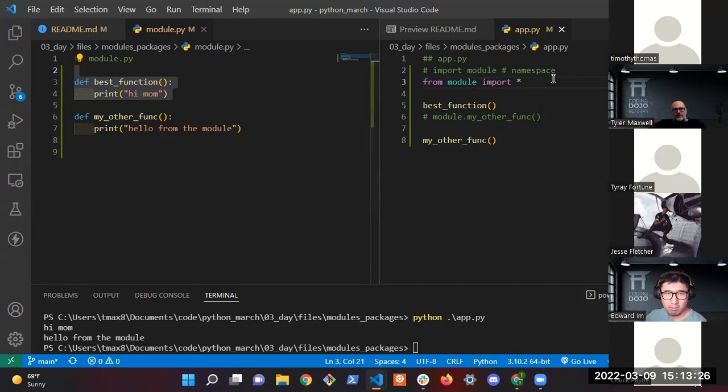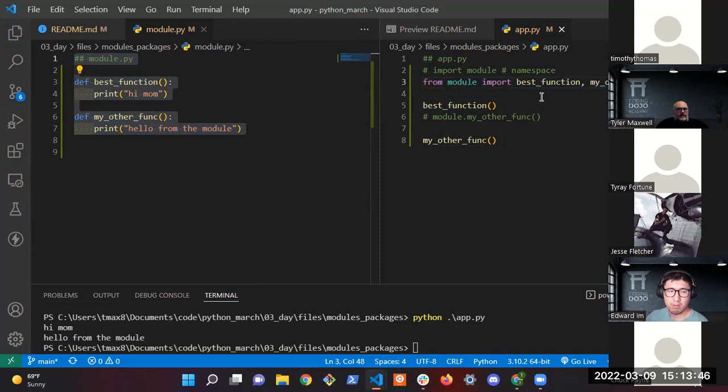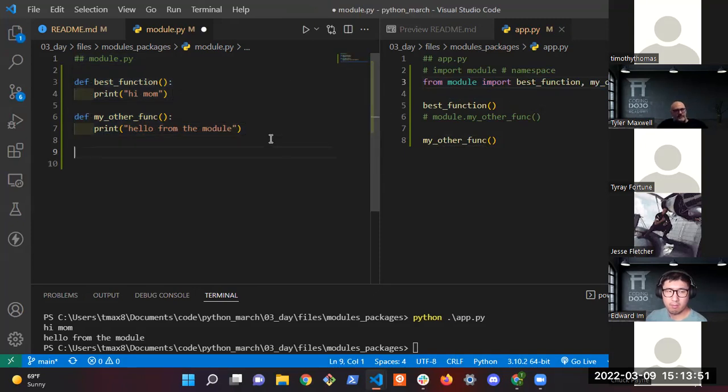If I just import everything, it really defeats the purpose of having a module, because it's the same thing as cutting everything in this file and pasting it right here. So most Python programmers will just import the functions they need. They'll just say best function, comma, my other function. That way, the other stuff that's in here, if it's not needed, just stays in place.